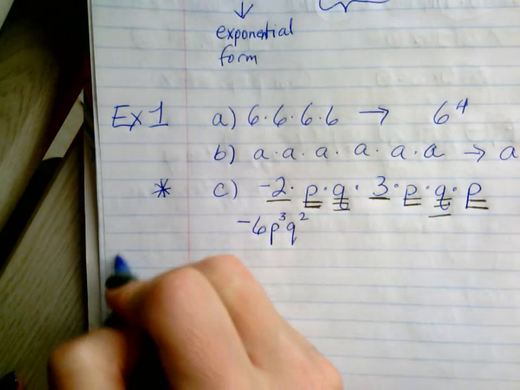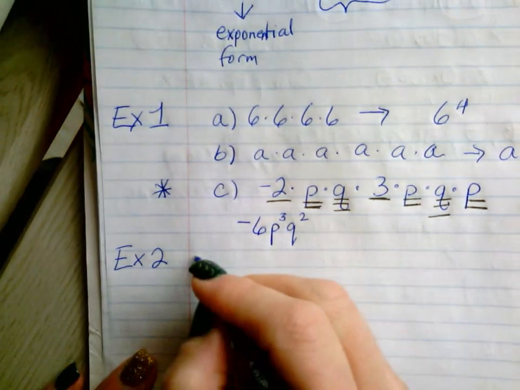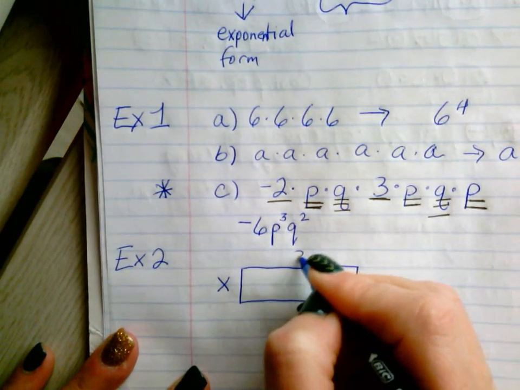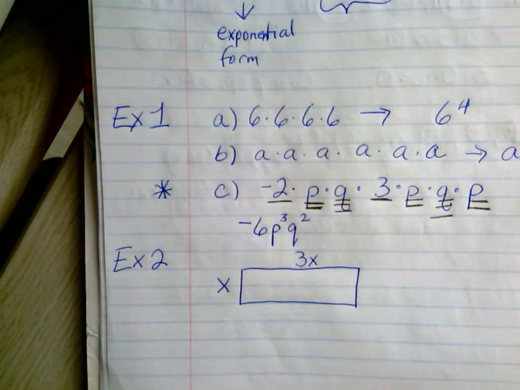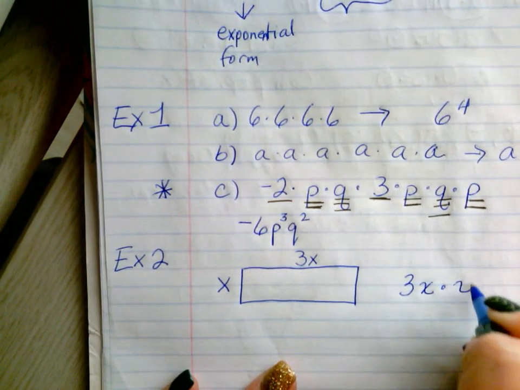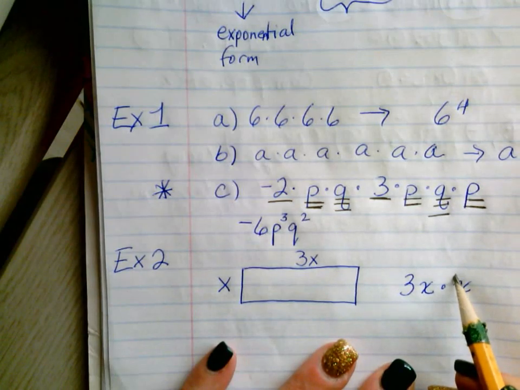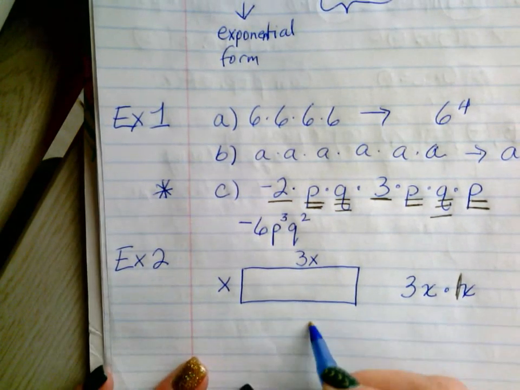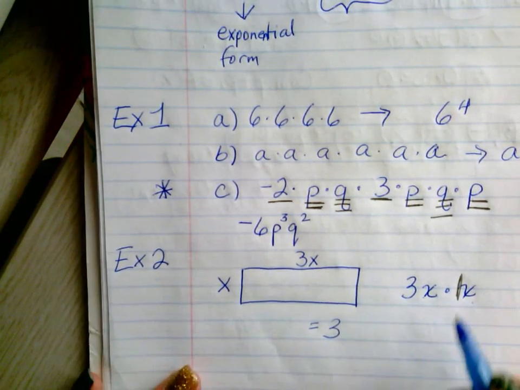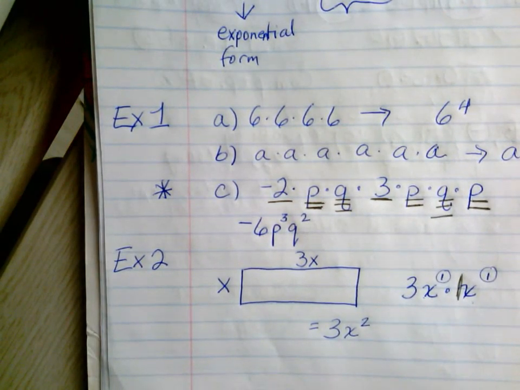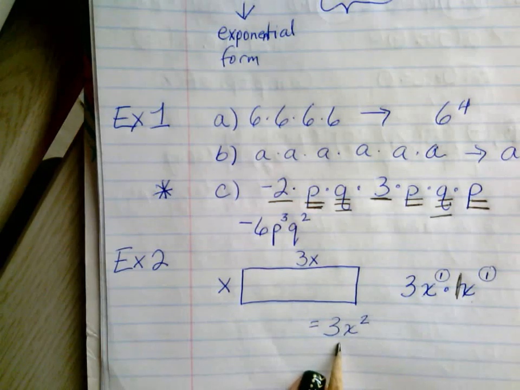Now, example 2, you might not realize that this goes right along with this, but when you are solving area of a rectangle and you are given 2 sides, in order to solve area of this rectangle, you are going to multiply 3x times x, or 3 times x times x. Okay? What's the coefficient of this x, by the way? 1. Okay? So 3 times 1, of course, is 3. X times x is x squared. If there is no exponent, the exponent is 1. Okay, so the area of this shape is 3x squared. I don't have units, I don't have like inches or anything, so this is a completely acceptable answer.